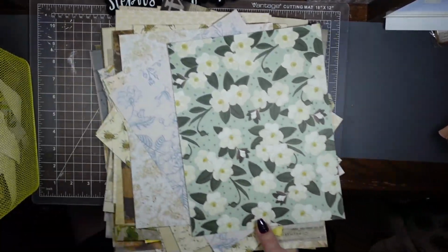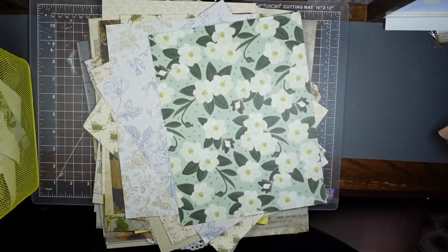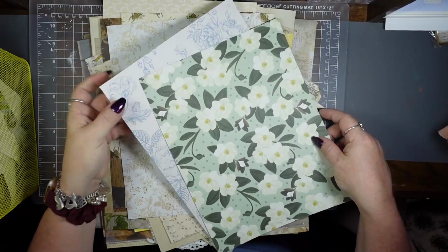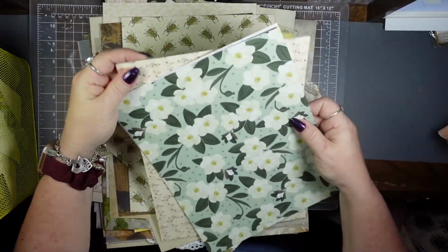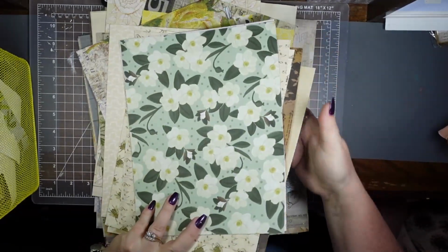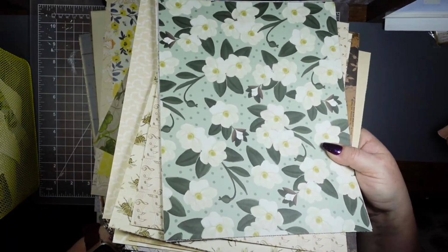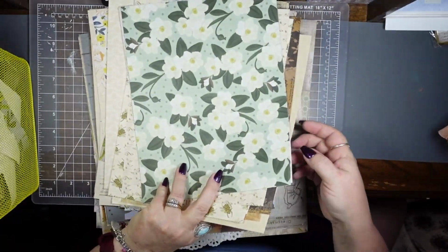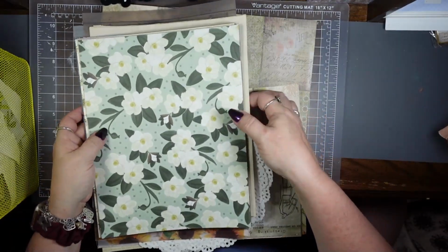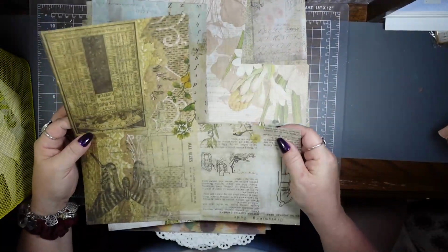Now, in here, I've already gone through a plethora of scrapbook paper that I've had, and most of it was 12 by 12 that I already cut down to 8.5 by 11. These are my tentative signature pages, so pages that I'm going to use for my signatures. Some of them are really sturdy scrapbook paper, and I am going to show you all the things that I pulled. Some of them are double-sided, some of them are not. Let me get these out of the way. These were in the paper pads, and as you can see, I've already used them for some things.